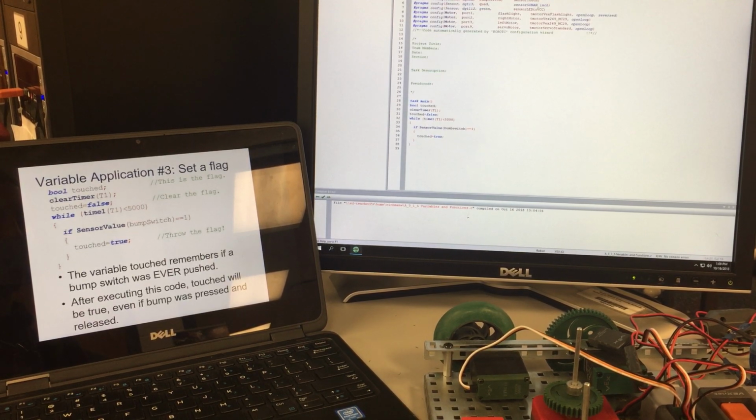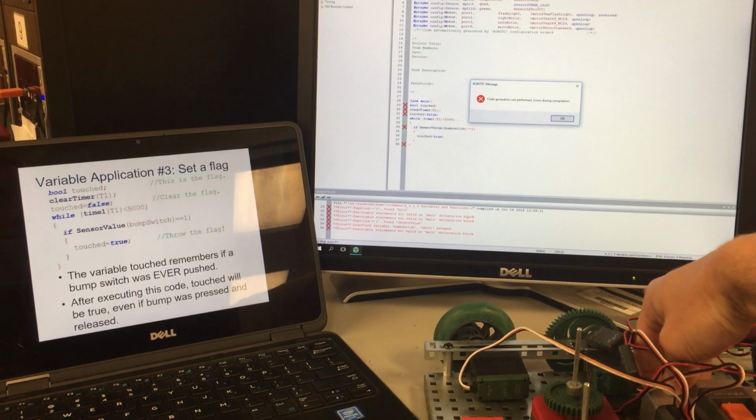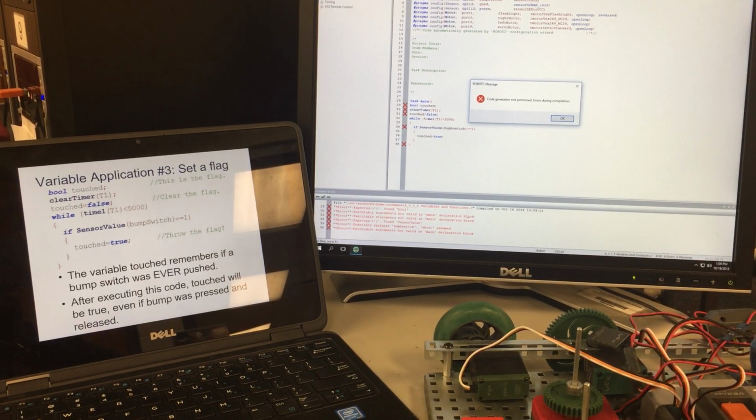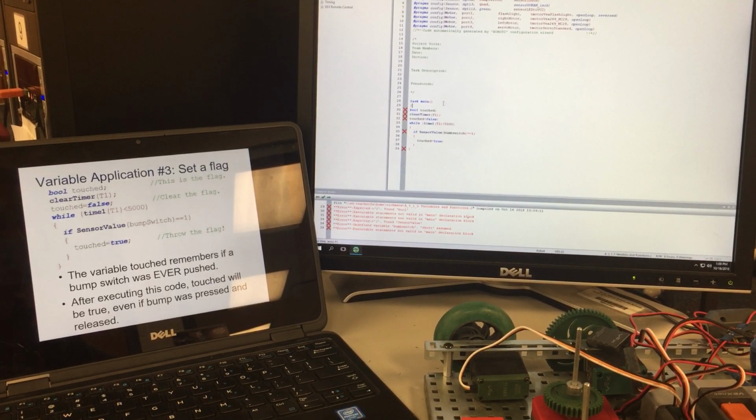That looks good. Compile. The robot is not on, which is a problem. It has all these issues. There's a bunch of expected things. So what we're going to do is open this and add a second curly brace down here.